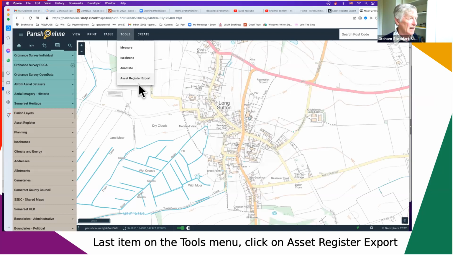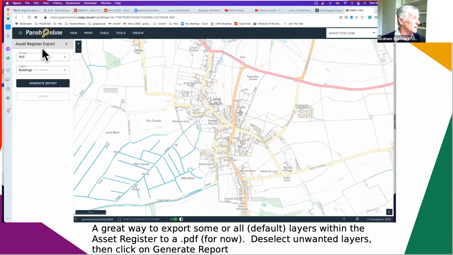We're now down to the asset register export, which funny enough, you just asked me about. So we're going to click on that. And it comes up again with your column on the left, and it says basically, what do you want to export? And by default, it says everything, okay? So first of all, the format at the moment is only PDF. What we're hoping for in the future is they're going to develop the CSV file so that you can get one that you can use with the spreadsheet, which is really handy, but they haven't got there yet. But you get a PDF, which is precisely what you need to send off to the insurance company.